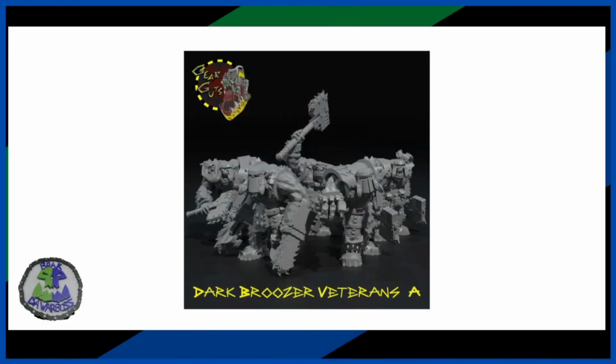Dark Bruiser Veterans A. Pushing their lesser kin aside to get stuck into the best fights, these Dark Bruiser veterans are often seen leading squads, or when gathered acting as a bodyguard for one of the bosses. They come armed to the teeth with all sorts of brutal weapons, ranging from oversized axes to crude chainsaw fist weapons, all designed to render their foe into smaller parts.